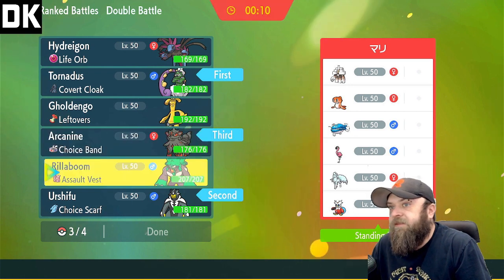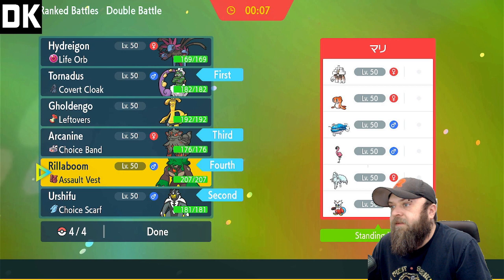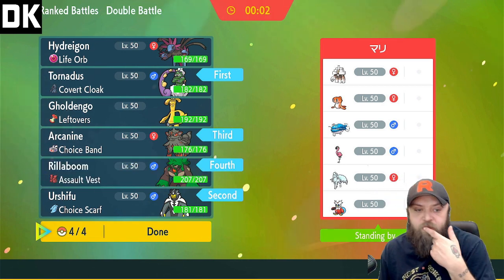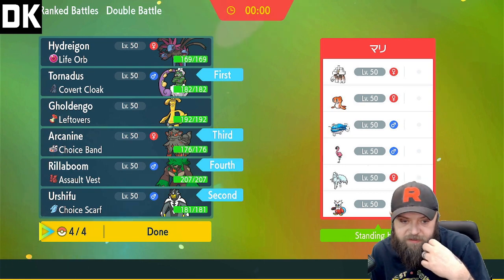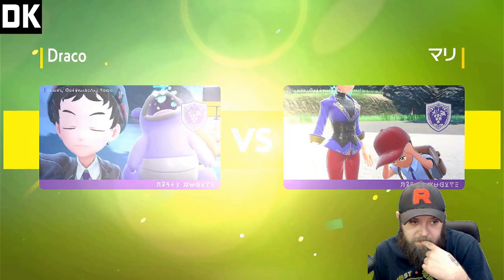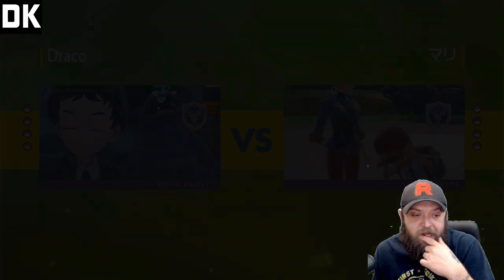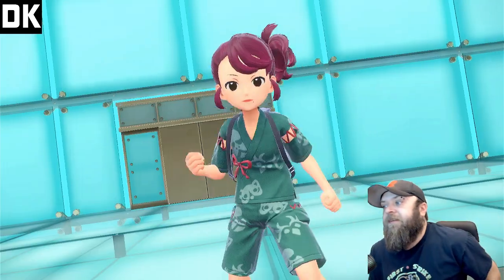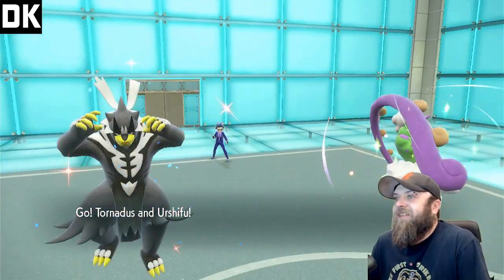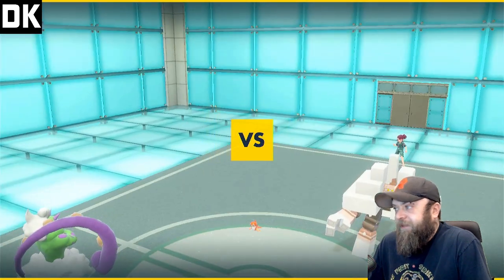And have a Rillaboom. Cause we choice scarf into close combat. And then that's if they lead the Ninetales. I couldn't remember the name for a second. Okay, they just go Garg. That's fine.